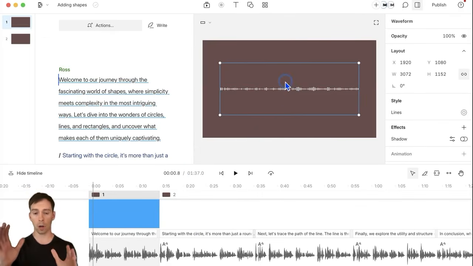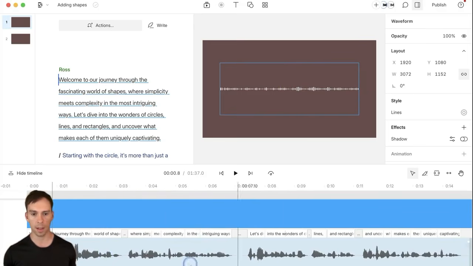And for this to work, I should mention, you have to have audio. So you can't just apply this where there's no audio or there will be no waves. But these waves are mimicking the sound waves in the timeline. These sound waves are generated by your voice or by the music or whatever it is that's in your project.